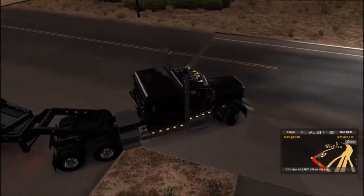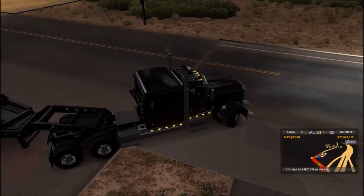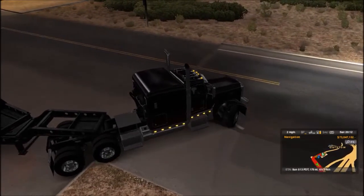Right. See, this is what happens when you have to go do dishes. Yes, shut up. Stupid curve.